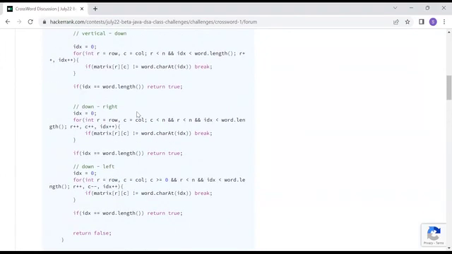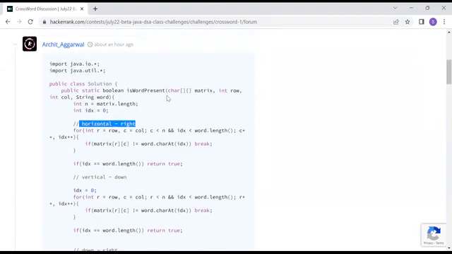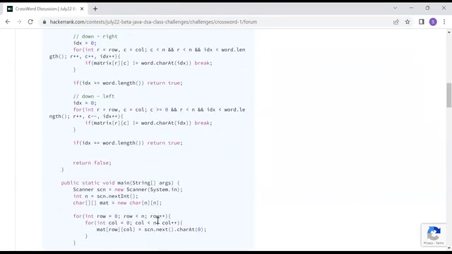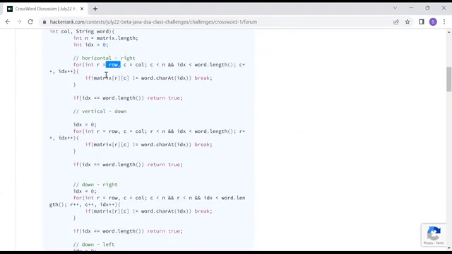Let's discuss the main part of this code. First of all, we have to check in horizontal right. Horizontal right, what we have to check, does this word exist? A word will be given. For example, in this one, we were given green, right? So first of all, we'll go to the first character. Initially r and c have been taken, initialized to row and column. And what are this row and column? The character at which we are present, the row and column values passed from here, we have initialized with the same.